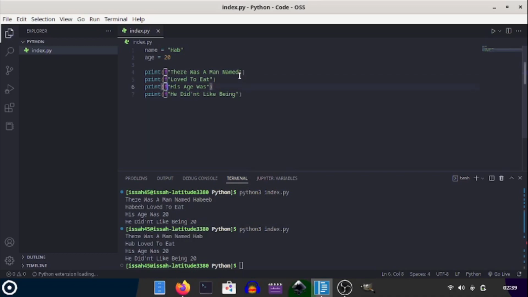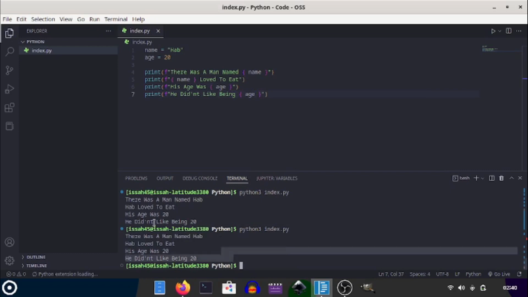Now, there was a man named, and we can add curly braces and then put name in it. And then do that for the second one. Do that for the third one, except put age this time. And do that for the last one. Now if we run this, you'll see you have the same result, except that it is more efficient than the previous method we used.